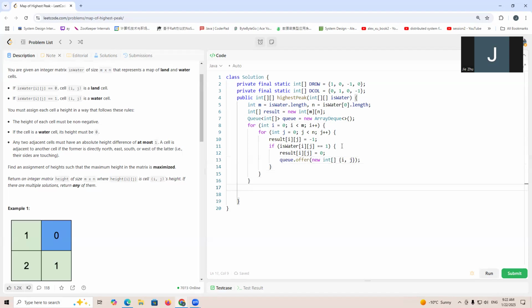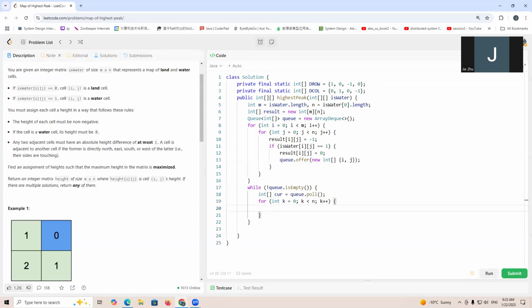Then we say while this queue is not empty, we'll get the current one: int[] current equals queue.poll. And for the four directions, int k equals zero, k smaller than four, k plus plus.